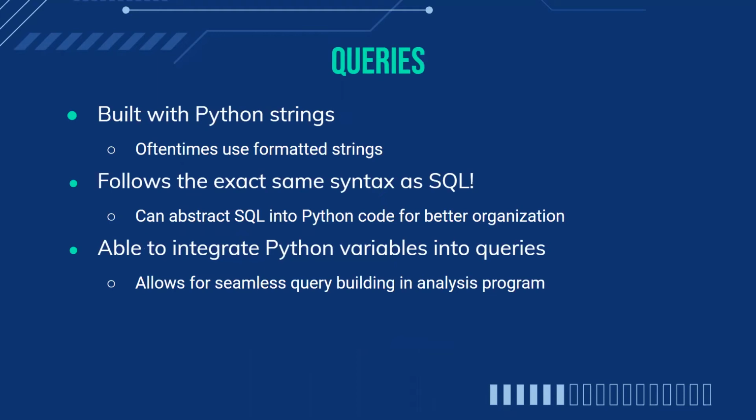Okay, so about queries, what exactly are they inside of this Psycopg2 environment? They're essentially just Python strings. So you oftentimes just use formatted strings, and if you don't really know what that is, we can get into that during the demo. But whenever you want to run a query, it's as simple as just typing up your queries in SQL inside of a string. So it follows the exact same syntax as regular SQL commands.